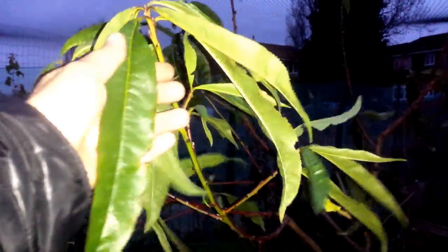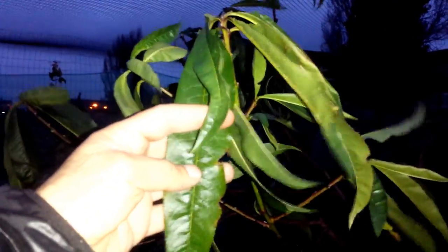Another variety of fruit you can grow is peach. I recommend that if you want to grow peach outdoors, go for the peach leaf curl resistant variety. This is Avalon Pride, and it is relatively very good. It shows very good resistance to peach leaf curl.